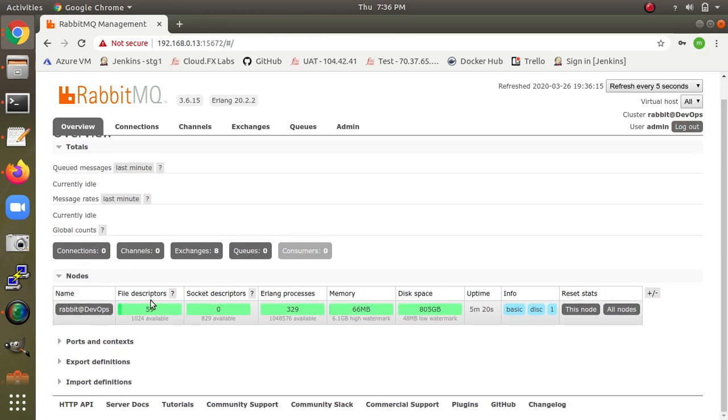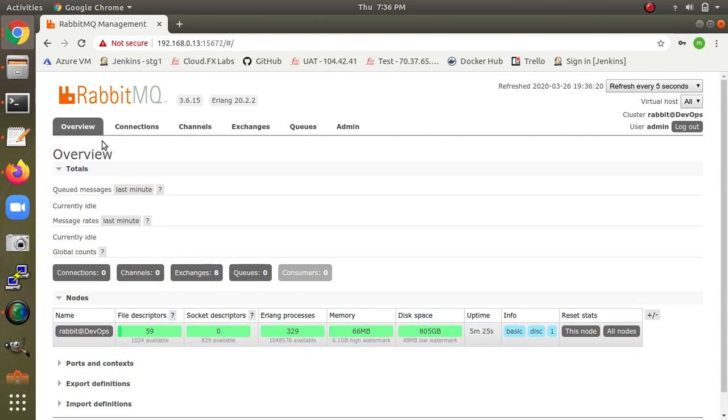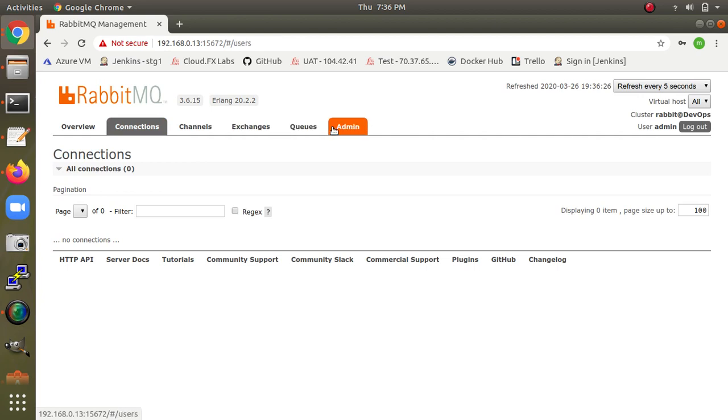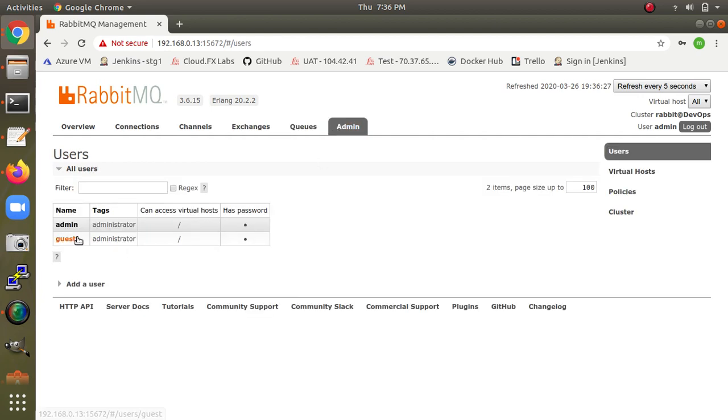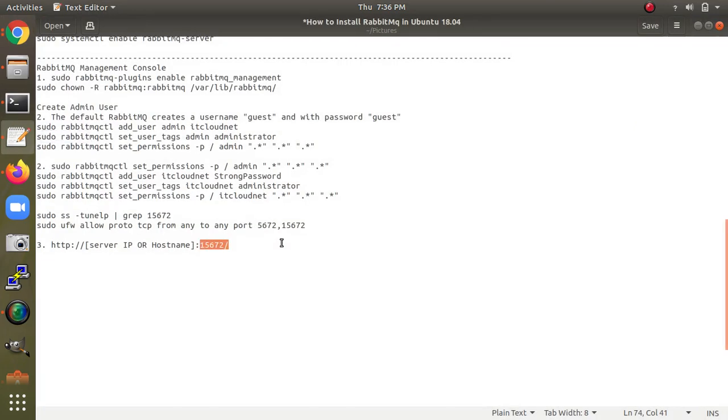You can see the overview, total connections, channels, the admin account is there. If you forget, you can reset it. A guest account is also there which you can log in with. Instead of hostname you can also try with the IP address.